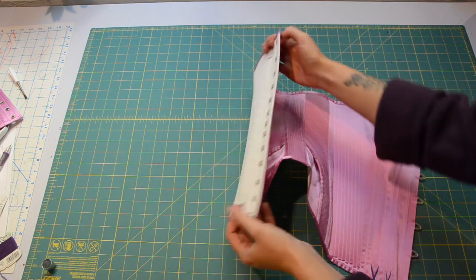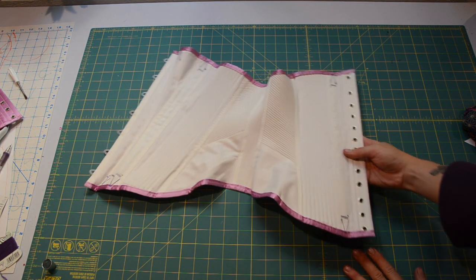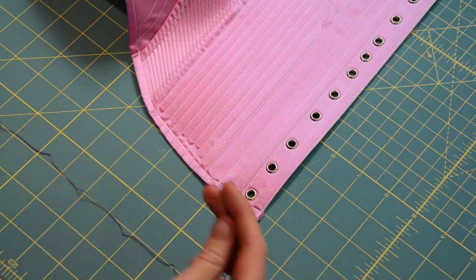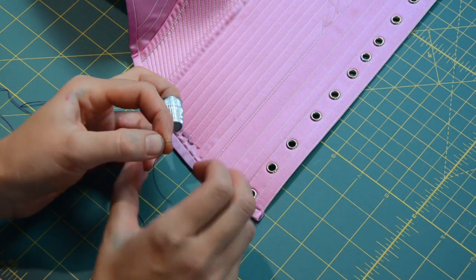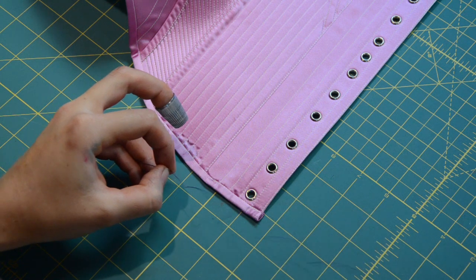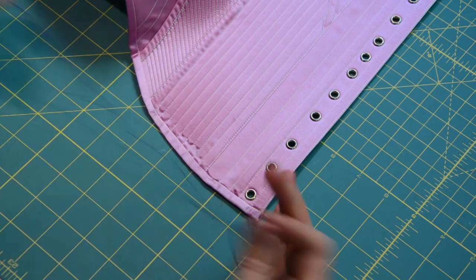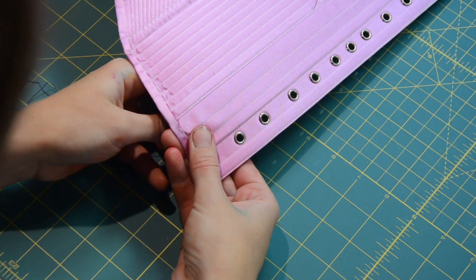I'm going to show you how I did these cute little purple Vs next. Only the steel bones really need them in this context — it just helps take the strain at the edges so the bone isn't pushing against one of the fabric layers. For this, I'm using buttonhole twist, silk buttonhole twist from 2A Threads. I love doing this wrapping quilter's knot trick to start your threads. Buttonhole twist is a very high twist thread and it loves to be tangly, so pull slowly and that way you can untangle any knots that happen as you go. If you just try to rip the thread through, it's going to tangle and you're going to have a bad time.